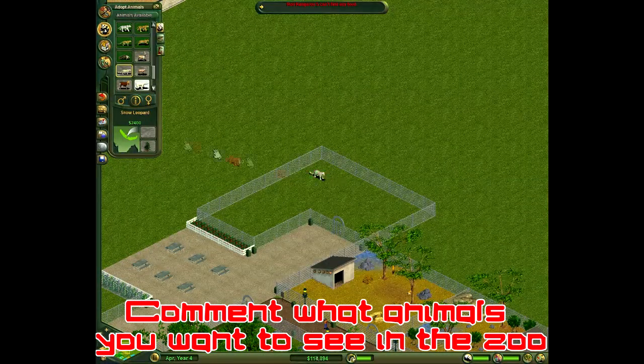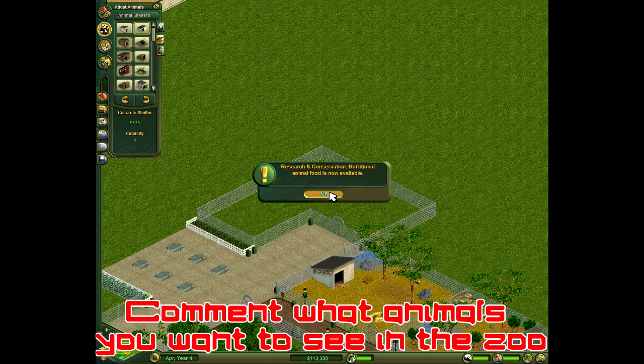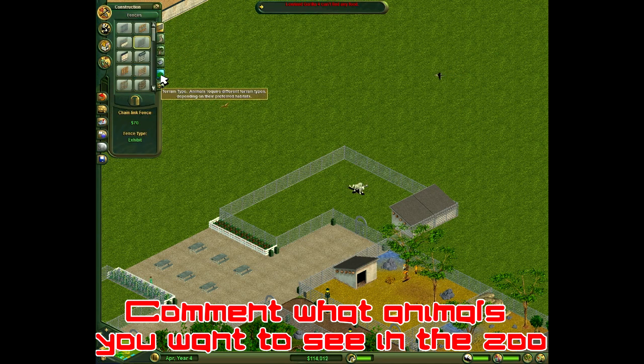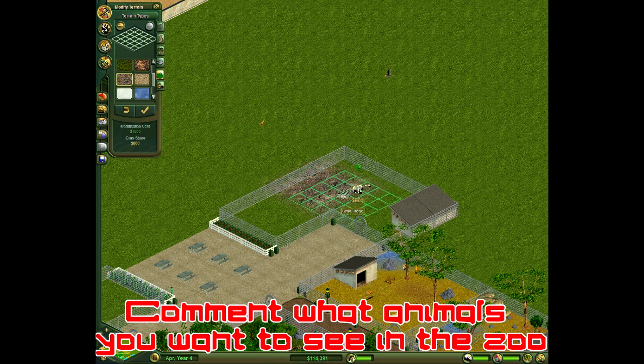My kangaroo can't find any food. Ooh, these guys do not sound happy. Okay, cool. Do you think they like bees? Nope. Okay, so now I've got to go to terrain. It says they like grey. So I'm not sure what that is. Like this.